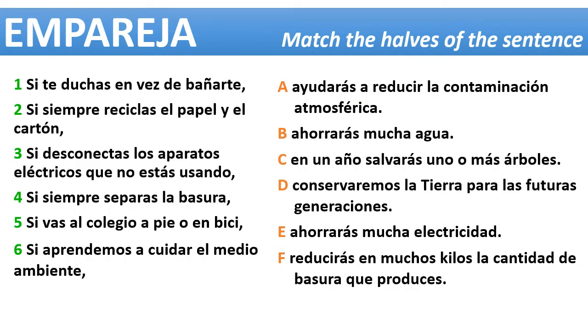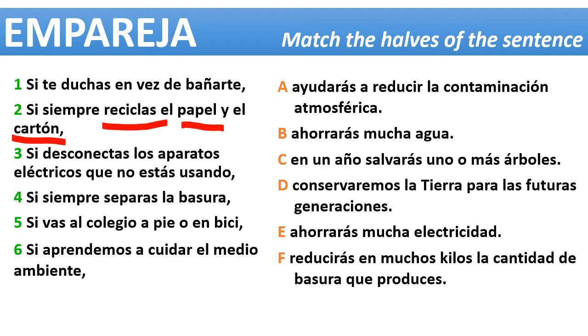On this slide, what you're going to do is match up the two halves of the sentences. So you've got the first half saying, if you do this, the second half will say what the effect will be on the environment. You're going to use the vocab that we've already worked with, so it should be relatively easy. You're going to start by looking for your cognates or the words that you already know. So if you have a look at number 2, you've got recyclas, which is recycle. You have got papel, which is paper. We know carton, which is cardboard.